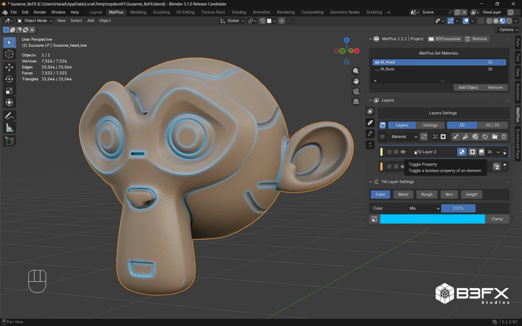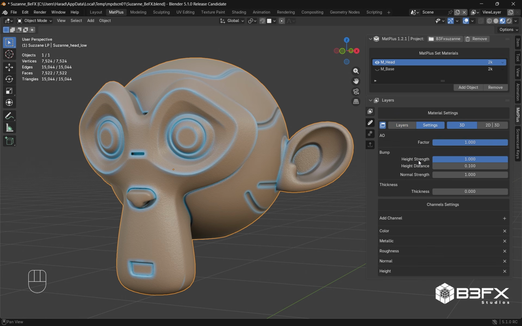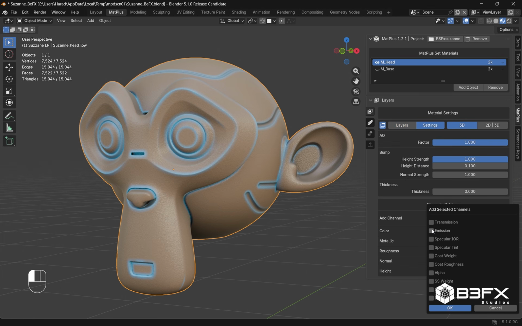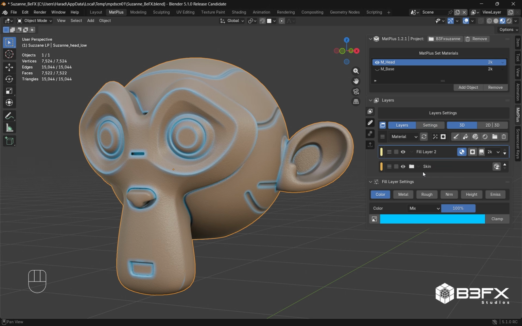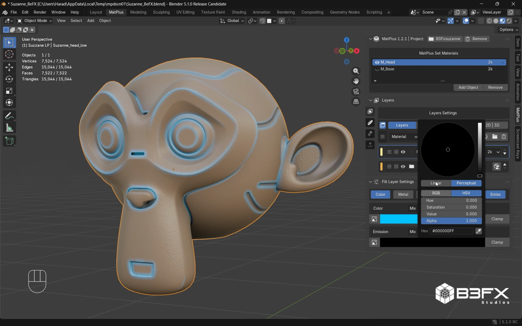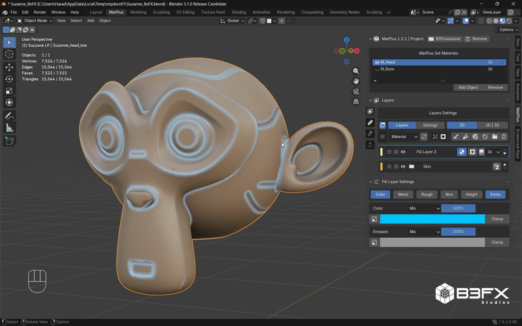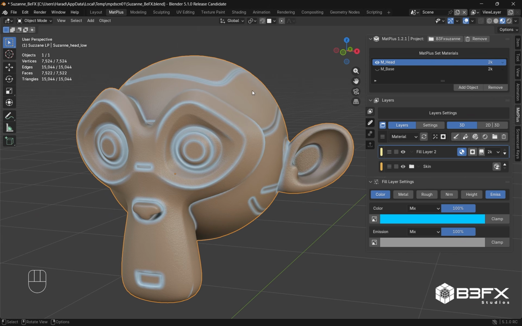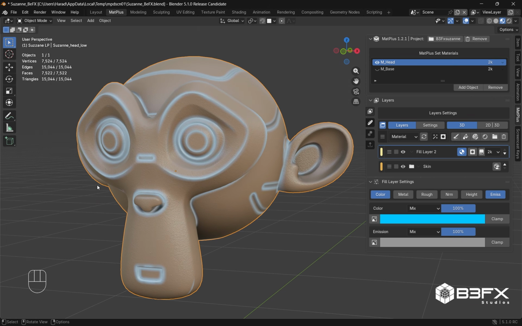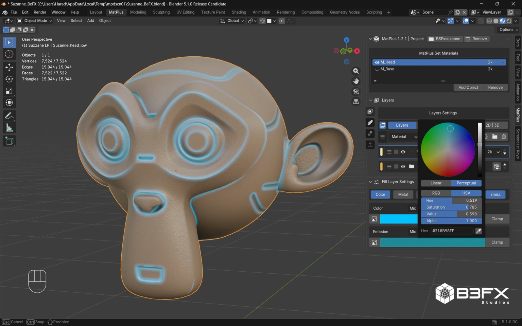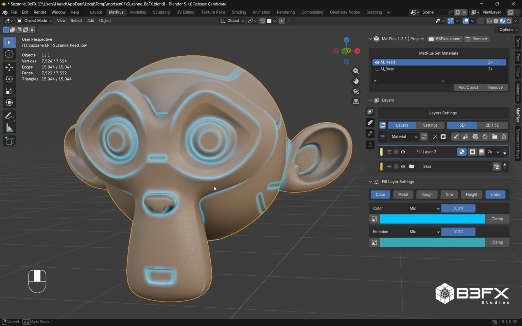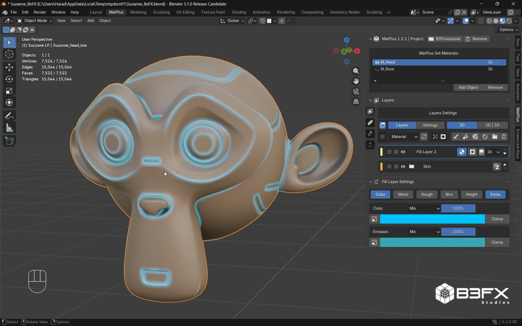I actually will be able to really quickly come here on the settings, add a channel and add emission. Click OK, go back to layer, and I will be able to actually create an emissive channel here and set the emission higher. So for example, if I want to create this type of neon effect and then render it, this will be the way to do it. Actually, I can change also the color of the emission, something like this. And this is, for example, one practical use that I could give to this edge intelligent mask.